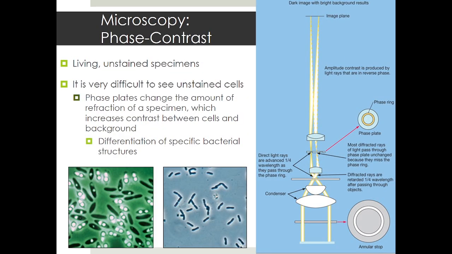With phase contrast microscopy, this is another method that you can use to look at living or unstained specimens. And similar to what we see with the dark field microscopy, this has another phase plate type that can be used to achieve something very similar, where you're limiting the amount of light that can get to the specimen and controlling it in a very specific way to give you some very compelling pictures.